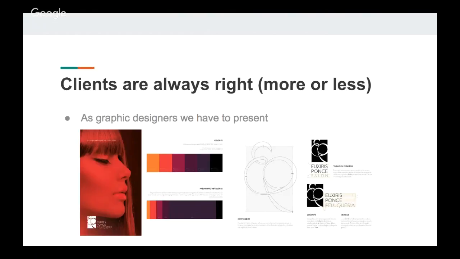Talking about graphic design, a lot of designers usually present their projects as flat design, a PDF, a JPEG, or whatever. But they don't usually put their design into context.